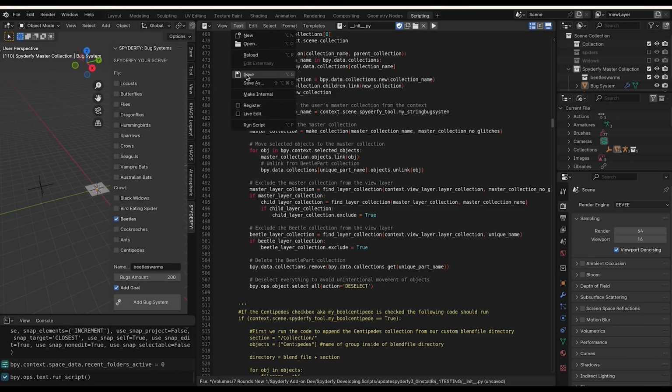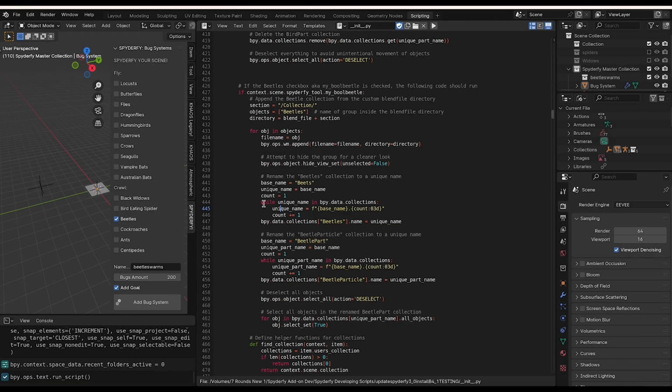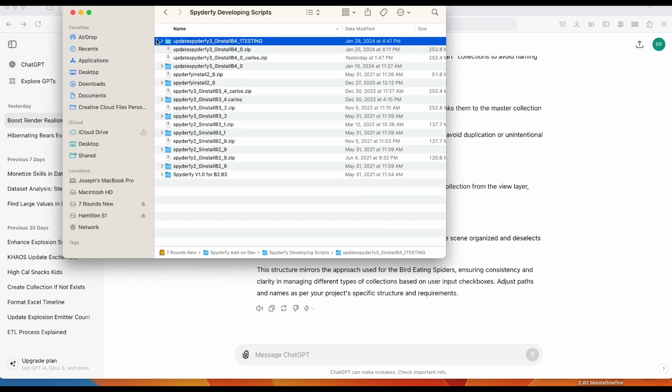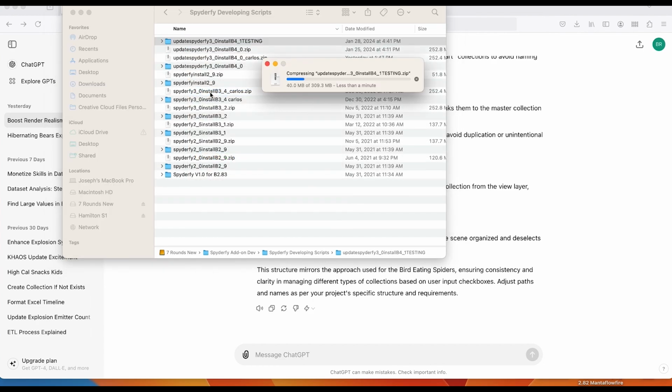So I'll go ahead and save our script here. Obviously make sure you have backups and everything, so if we have a glitch we can refer back to the old one. But I'll go ahead and save it here. I'll close my Blender file and I will delete the old install file, and I have saved my script within this add-on folder. I'll go ahead and compress this so that we can install our new script and the add-on into Blender. So as you can see, I'm compressing it here, and while that's happening I'll go ahead and open up Blender real quick.